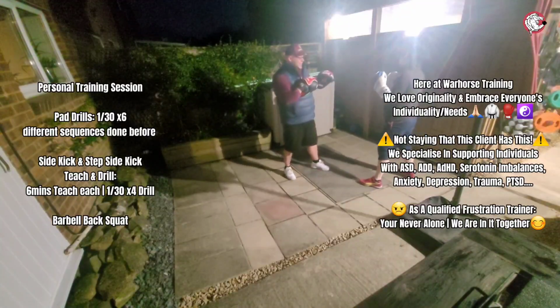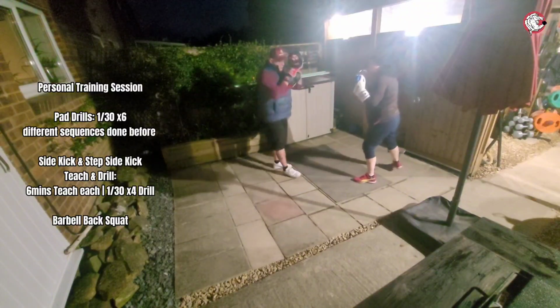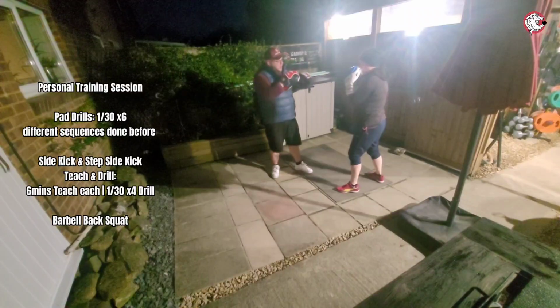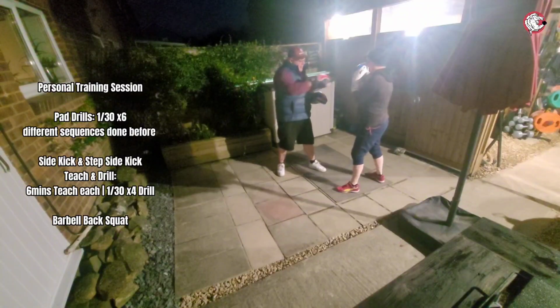Ooh, four. You did one, yeah. It's okay. Right, carry the ball. Yep, you're going to throw it arm in front of the other one. That's it. That's better. Can you go that way? No, that way, and then that one to that one.